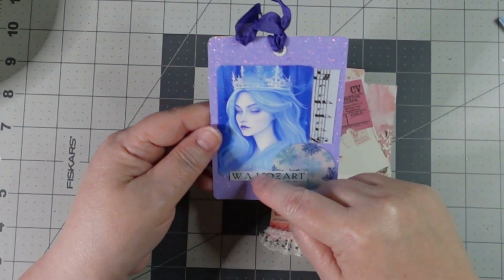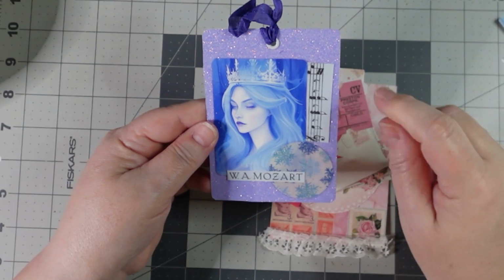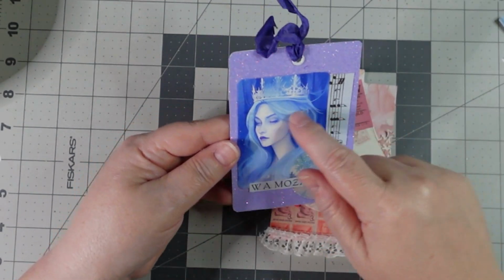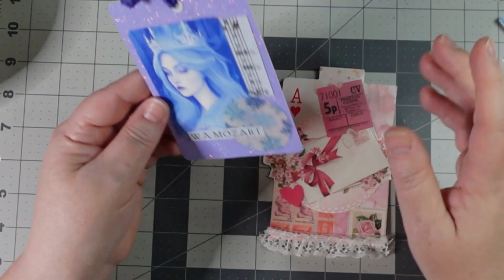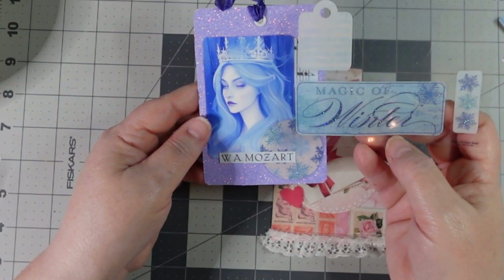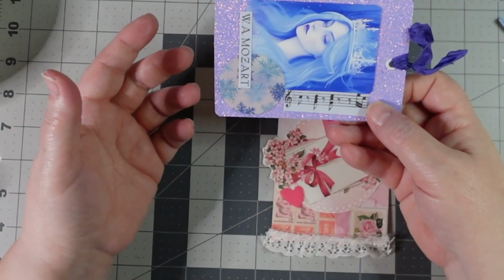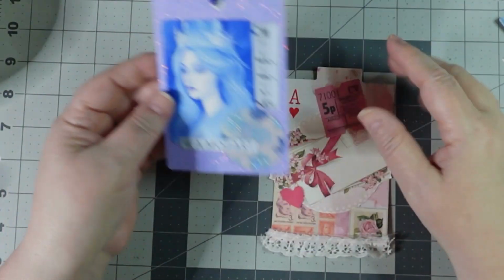I really have to dig to find papers that go with that. These are even kind of muted, pastel blues instead of these brighter ones. But I think it turned out all right. That would have been really cool if I could have gotten that Magic of Winter to fit on there, but it just didn't. Even when I turned it this way, then I would have had to cut the card.